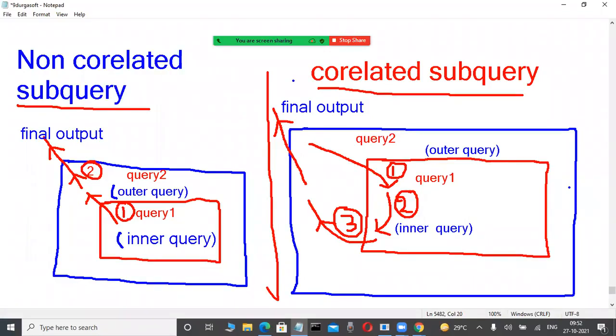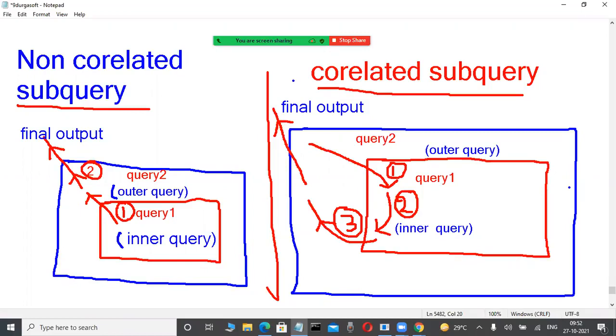Maybe in this Saturday's big session. Slowly draw this one. Non-correlated means first the inner query is executed, then only the outer query, then only the final output. Correlated means not like that. Control is passed from the parent query into the child query with a candidate row, then after evaluating the child query value, it is passed again into the parent query. This bi-directional mechanism is there. Step 1, step 2, step 3.